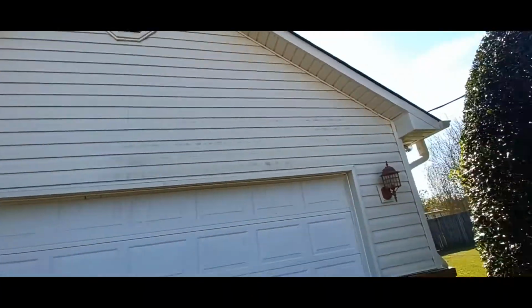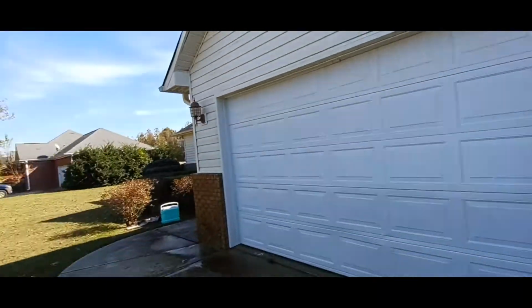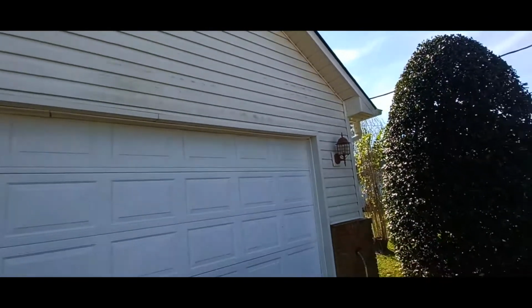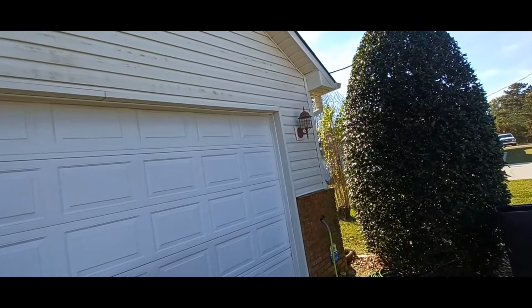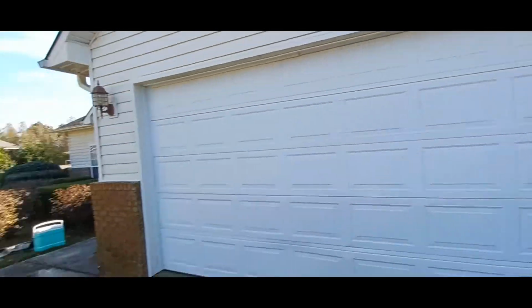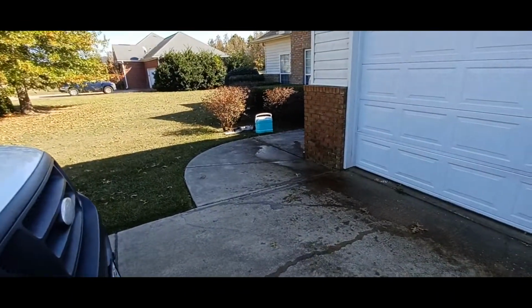Sprayed this and then this up over here already. About to hit it real quick one more time, and then going to switch to my water and rinse it, and then move on around the house. And once I get the house knocked out, we'll get started on the driveway.